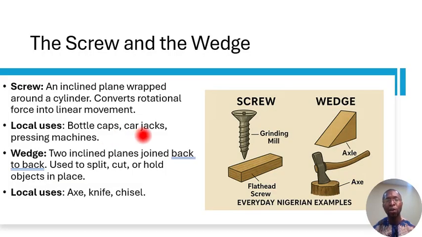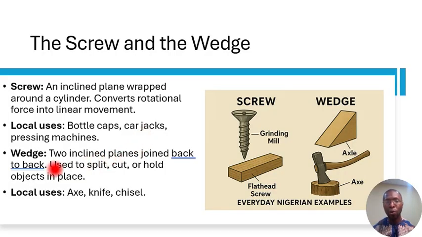Okay, and then also the jacks we use in lifting cars are also made up of screw, so that as you're applying force in a rotational manner, the car will be going up. If you have observed where a tire is being changed in a car, you find out that the jack goes up in a vertical manner as the force is applied in a rotational manner. Okay, so because the jack is made up of screw.